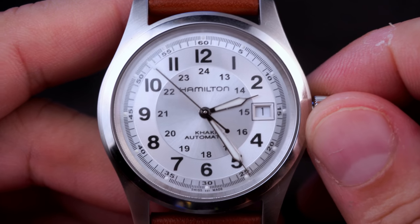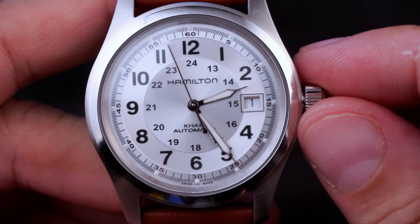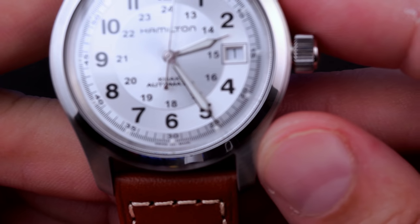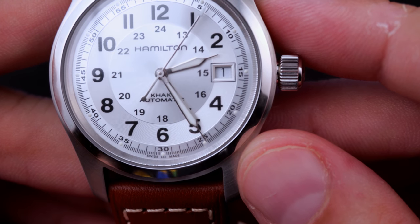Anyway, I love the hour and minute hands because of those pointed edges. It just really gets you to know exactly where you're going, especially that minute hand. It's just right there up close to the actual minute markings.